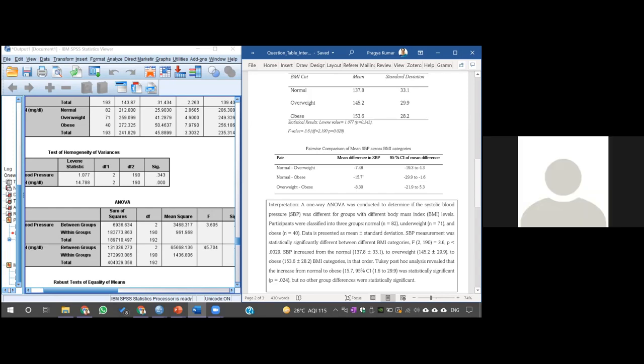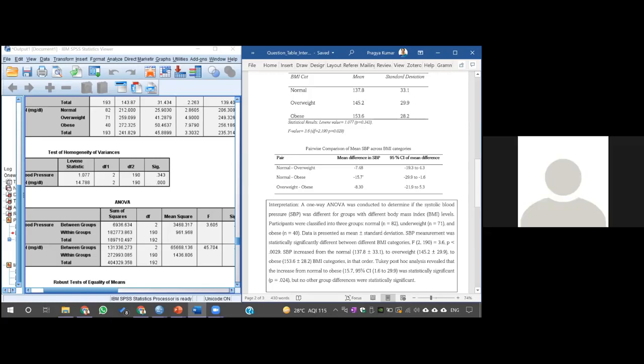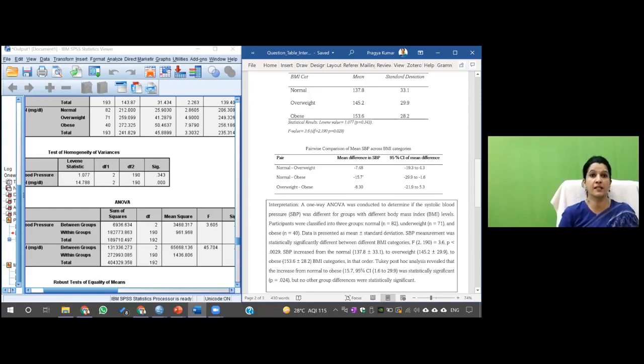Yes, it is significant. What about the overweight and obese? Non-significant. Why? Ma'am, 0 is coming. Yes, because it is minus, then 0 and then plus. So 0 is coming in between. Yes. That's why it is not significant. It means one limit of the interval is towards the negative side and the other is towards the positive. So both should be towards the same side, either more than 0 or less than 0, then it is significant. Yes, ma'am. Thank you, ma'am.